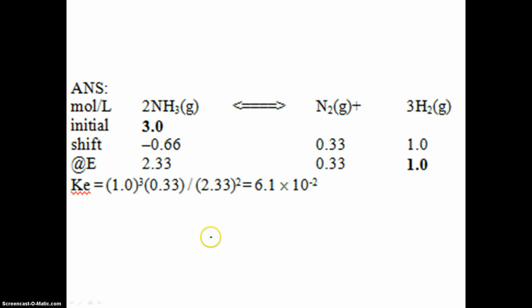The next question here, ammonia and the breakdown into nitrogen and hydrogen. Here you're told that for ammonia, you started off with 3 moles, and you finished off with 1 mole at equilibrium of hydrogen. Easily you can conclude that if you divide this by 3, because this is 3 moles here, you get the value of x. The value of x comes out to 0.33. So similarly here, you subtract 0.66 because this change here of ammonia would be minus 2x. So 2 times 0.33, you get 0.66.